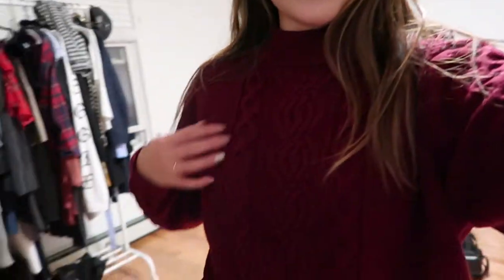The first thing is this sweater from Urban Outfitters. I got it because I thought it was really cute — it's a cable knit, a nice burgundy color. You can't go wrong with a nice sweater. It was $45. It's not super thick but thick enough, and I'm probably going to be wearing this a lot with a Uniqlo HeatTech underneath. I really like the higher neck collar — it protects your throat a little bit during winter.